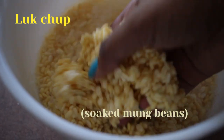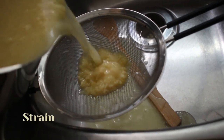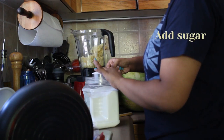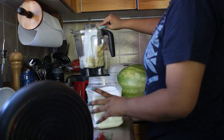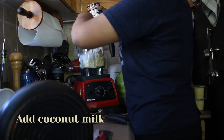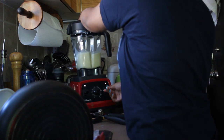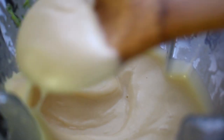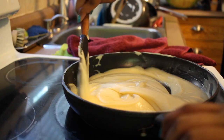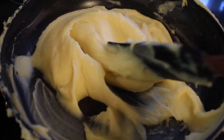The next recipe is a Thai recipe — these little dessert things called lukchup, which are essentially like Thai marzipan. That starts out with mung beans, which I soaked for about a day and a half because I was too lazy to make the paste the next day. You really only need to soak them overnight and you're supposed to steam them, not boil them — I'll link the recipe because I finally used one for this. Then you just blend up the beans, some coconut milk, and some sugar — I used a Vitamix but you could use a food processor. Blend it for about five minutes until really smooth, like the consistency of cake batter. Then you put this in a non-stick pan and stir it for about 40 minutes on low heat. It was a workout towards the end when it got really thick — my arm still hurts — but it's a labor of love and they're so delicious.